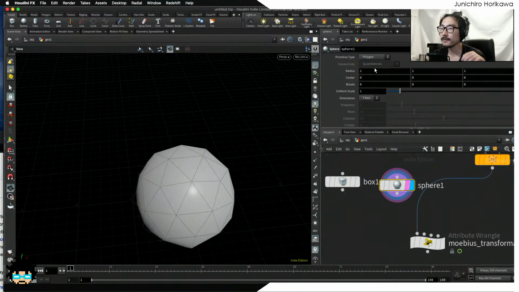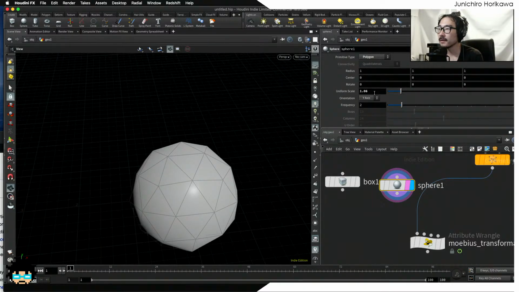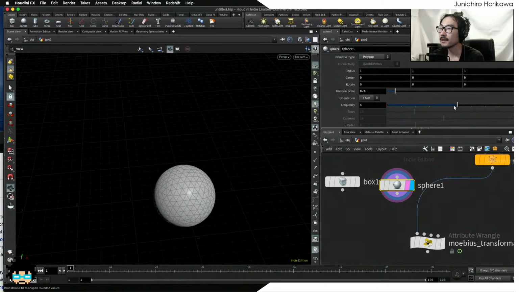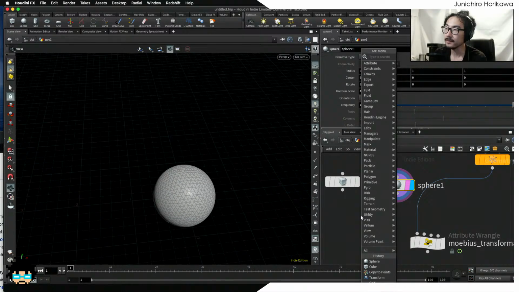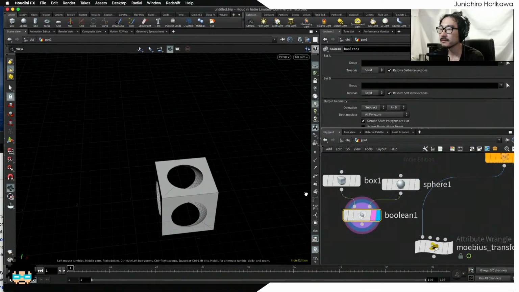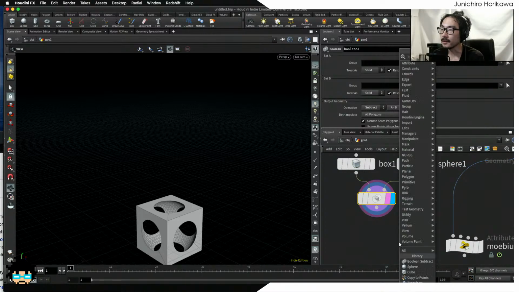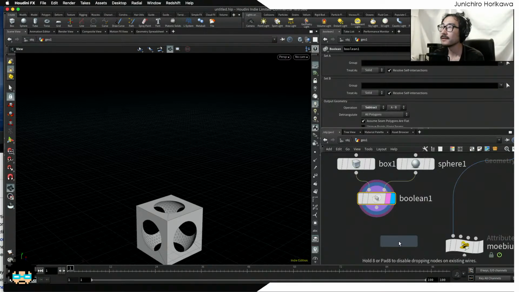And for the sphere, I'm going to convert it into a polygon with some high frequency and do the Boolean difference between these two, and probably do a remesh after this.